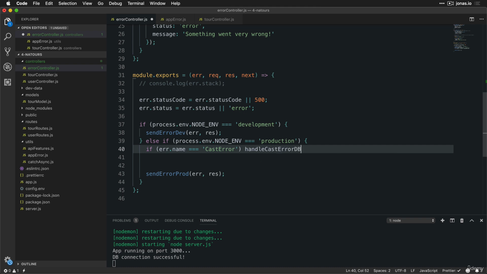And then I'm also gonna say here DB for database, so that we know that this is related to our database, okay? And this is how it's gonna work. We're gonna pass the error that Mongoose created into this function. So just like this. And this will then return a new error created with our app error class. Okay, and that error will then be marked as operational, because remember, all our app errors have the isOperational property set to true automatically, right? So this will return an error.